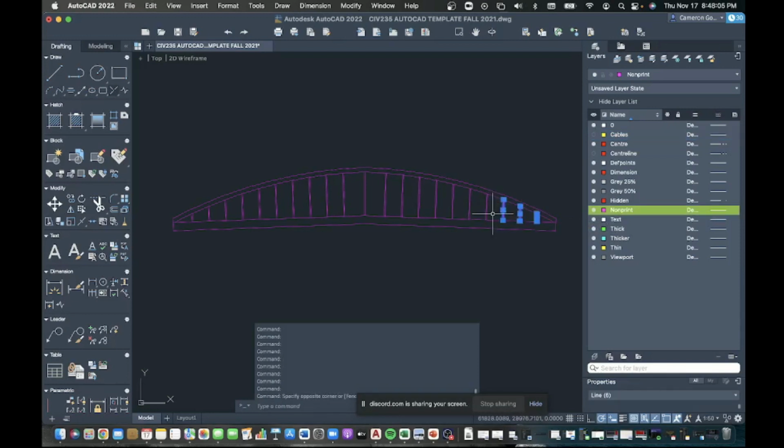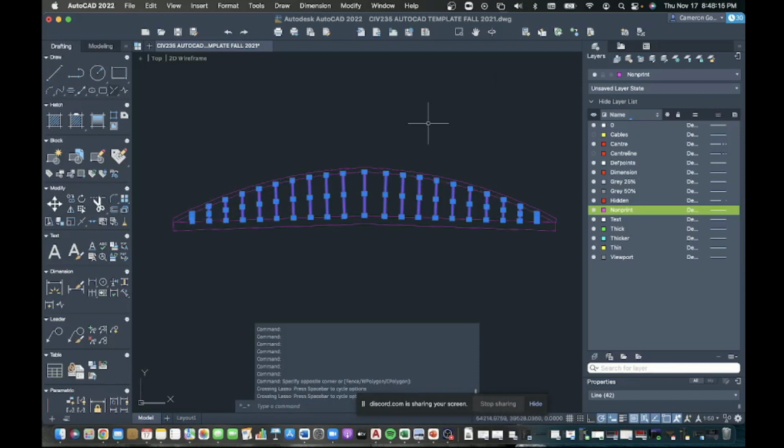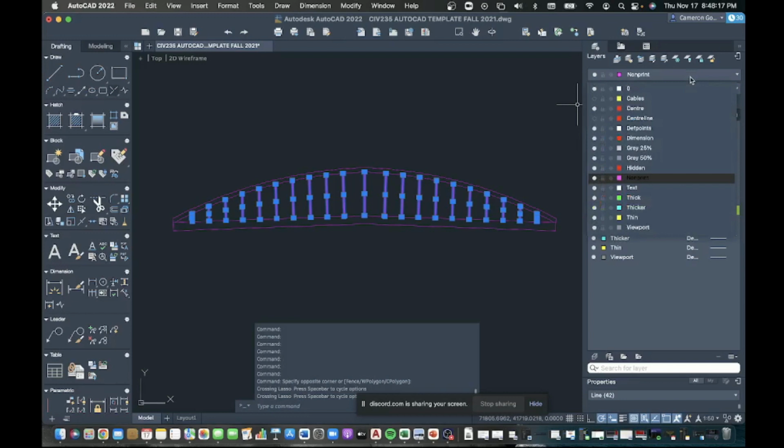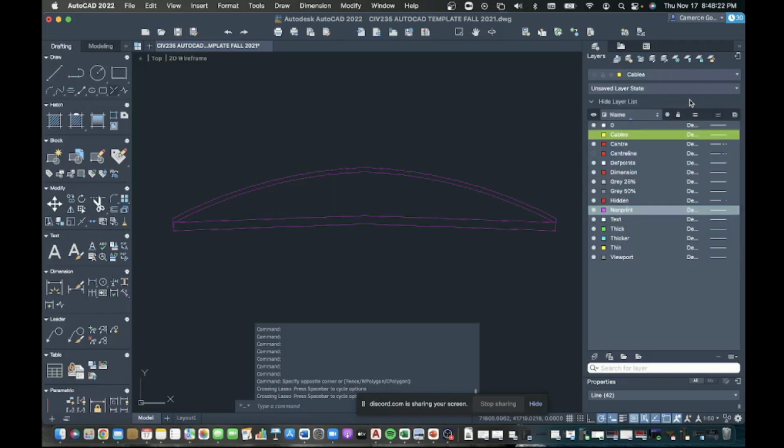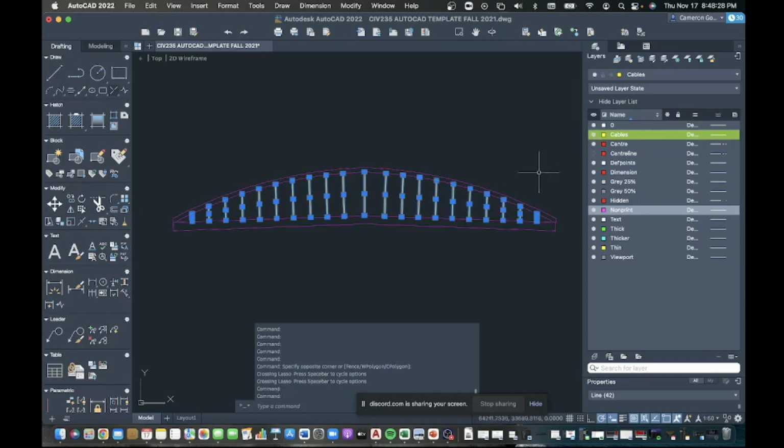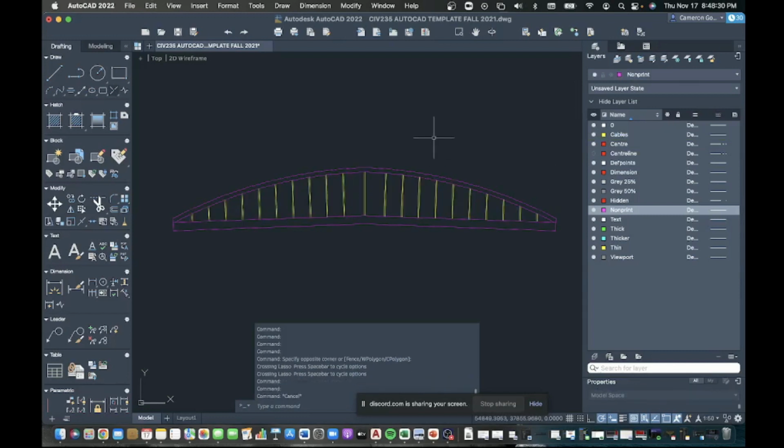Select those, and why don't I just drag across here. Get these guys, and so now I've selected all the cables. I can go here, change it from non-print, just as we did with the center line, and change it to the cables. It looks like they're gone, but as you can see here, visibility is just off. So I can click that again, and there are my cables.